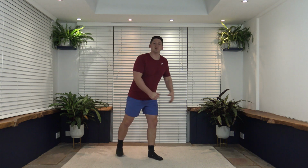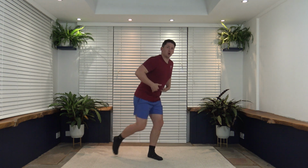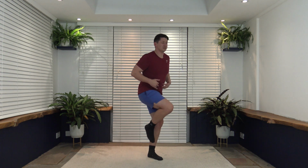3, 2, 1, excellent. Next exercise we've got is knee drives. So leg back, driving the knee up, strong core as always, head facing forwards. If you don't like that one, what you can do is knee taps, just like that. Round two, we will work the other side.